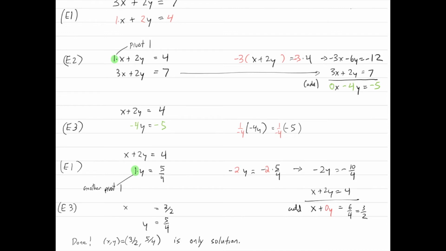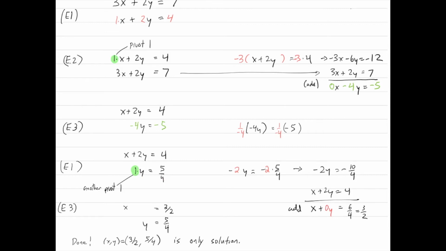So we found out what y has to be. And then, just for emphasis, we've got this pivot 1 here. That's how I changed this -4 into a 1. Again, 1s are kind of the goal of the game. We saw earlier that this pivot 1 helped us get rid of this 3x, and then now this 1y is going to help get rid of this 2y here. And so that's exactly what we do next, is we take this row, multiply it by -2, because we're going to try to cancel the 2 here.